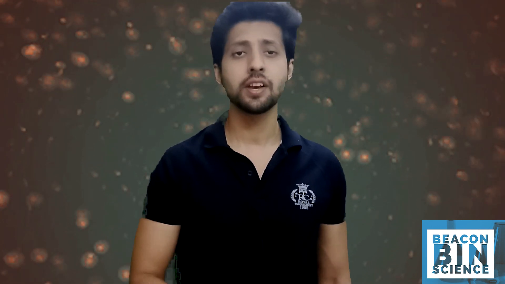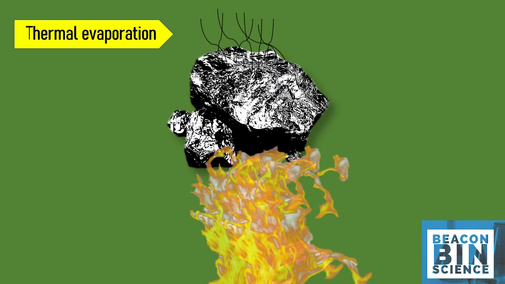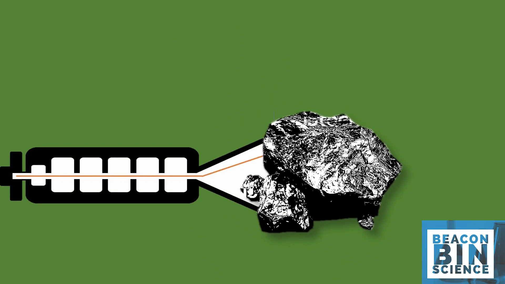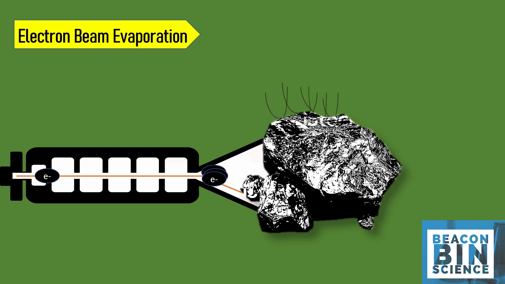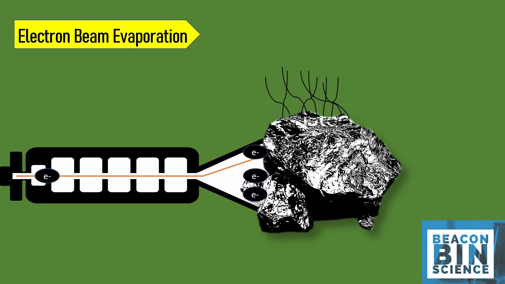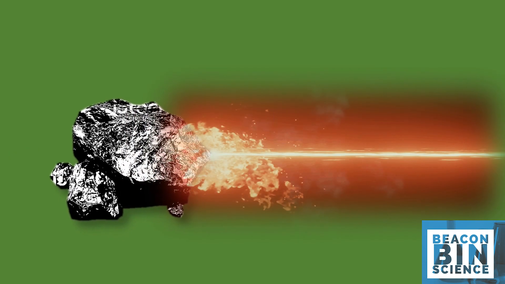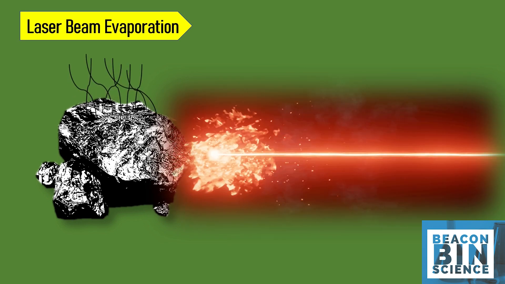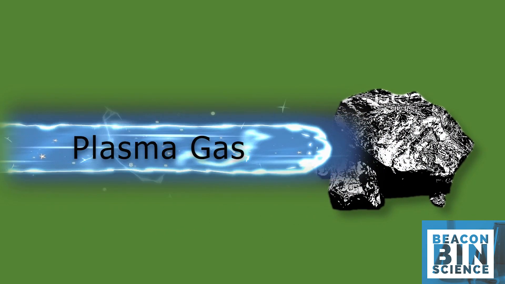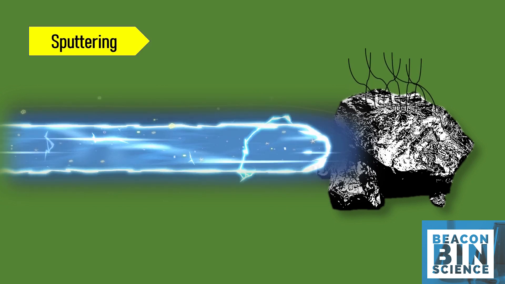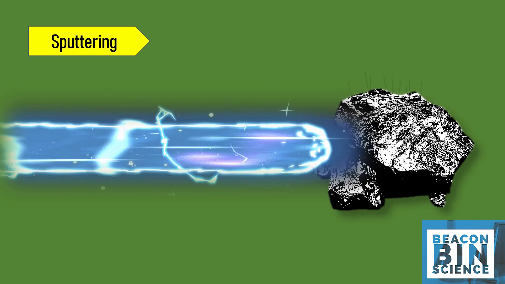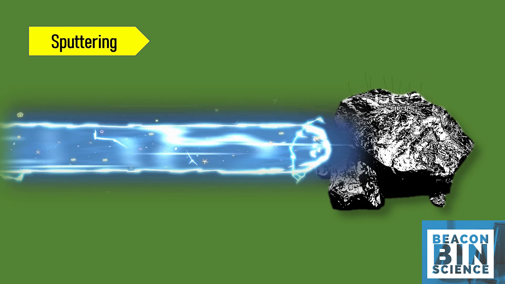The starting material can be evaporated using various methods. Evaporation caused by thermal heating inside a vacuum chamber is known as thermal evaporation. The same evaporation can also be achieved by bombarding the precursor material with a high-energy electron beam, which strikes the precursor and produces vapor — this is called electron beam evaporation. A similar technique involves striking the target material with a high-energy laser, called laser beam evaporation. Another technique involves striking the target material using plasma gas like argon. Plasma is a very high-energy ionized gas that can knock atoms off the target material; the plasma gas ions bombard the target and sputter its atoms, which are then deposited onto the substrate. This commonly used technique to make thin films of nanomaterials is called sputtering.